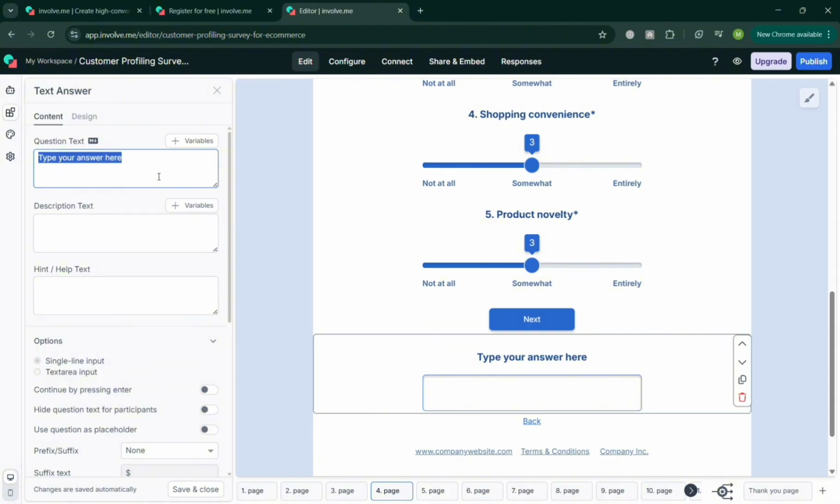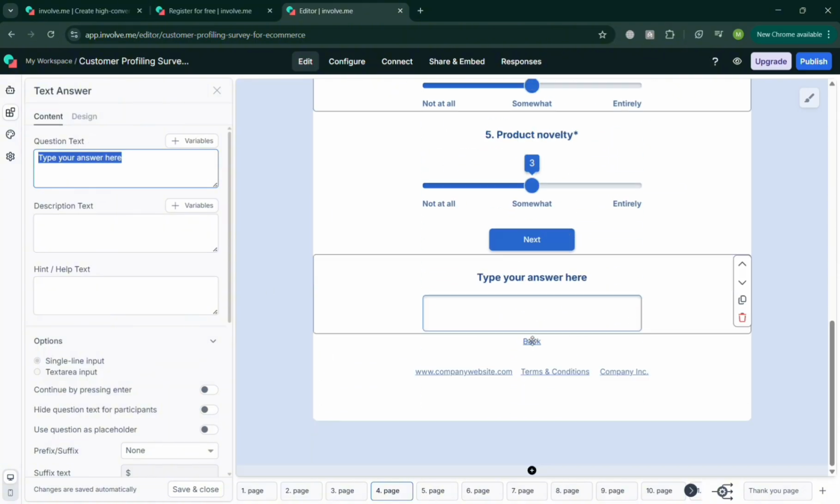Now it says here, type your answer here, but for this question, since we're trying to create the answer, we're getting data which is a number, I'm going to enter the question, favorite number. Since we're basically expecting people to answer this only in a number.